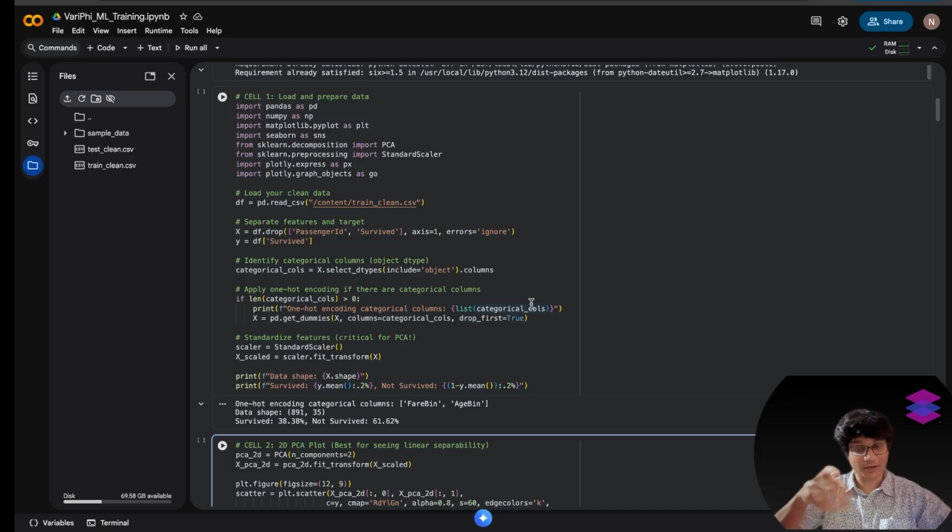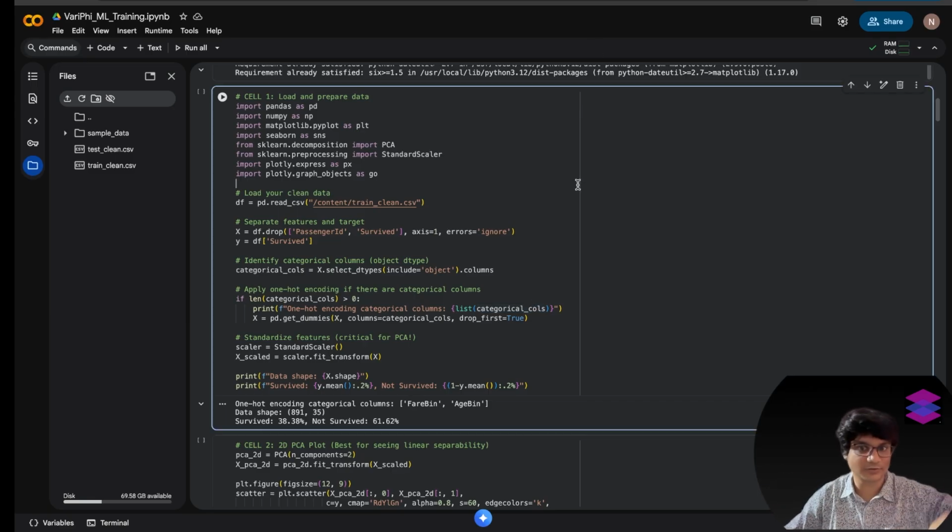But because it is a binary classification, my first motto is to check whether it is actually linearly separable or not. Because if it is linearly separable, I would love to go with linear regression, or let's say logistic regression, because I can just create one line and get a better classification. I can do the classification that way, it would be very easy. So I just wanted to see that thing.